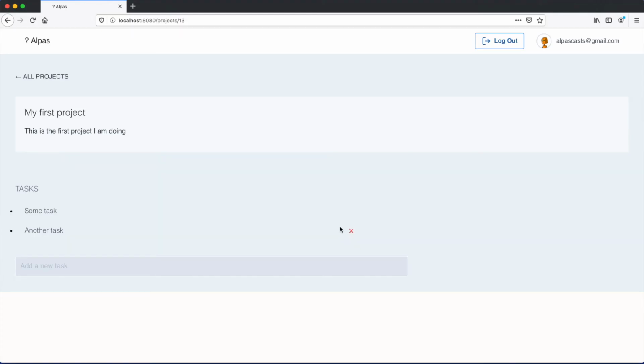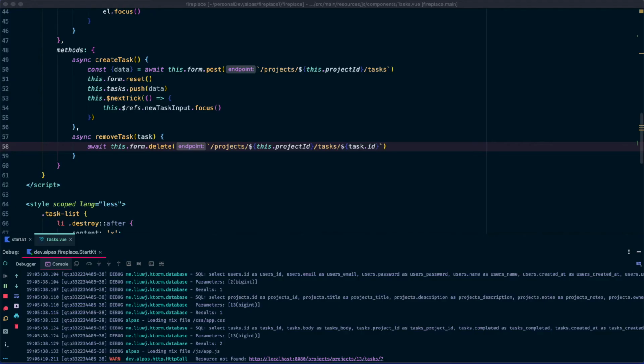Okay, so if I go ahead and hit our button here, it doesn't look like anything happened, but let's refresh the page. So our method is working, but we're not actually updating the user, so they don't know it worked. So let's fix that. And a good way for us to do that is actually to just take care of it right here after we finish removing a task.